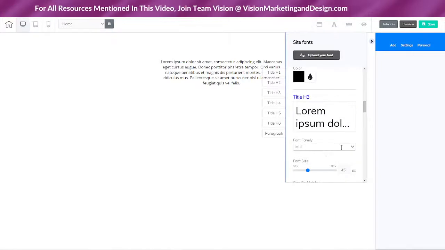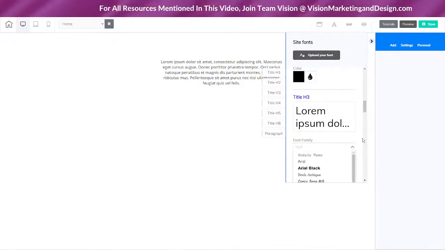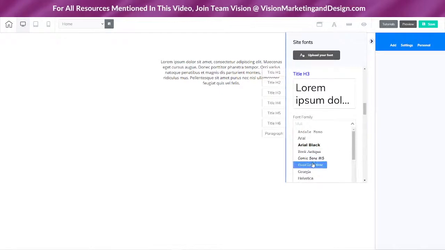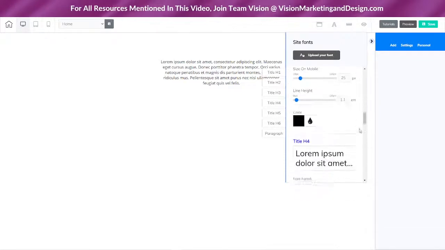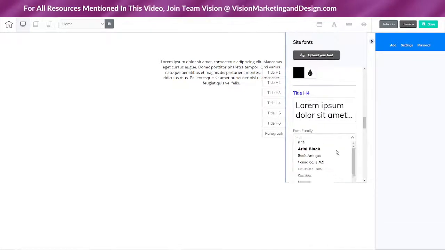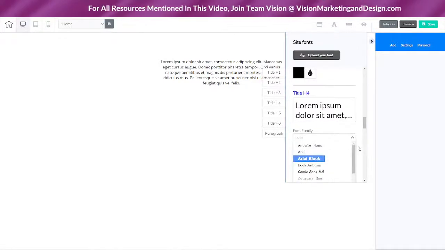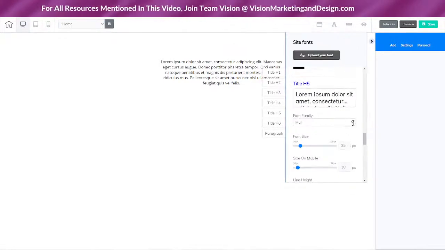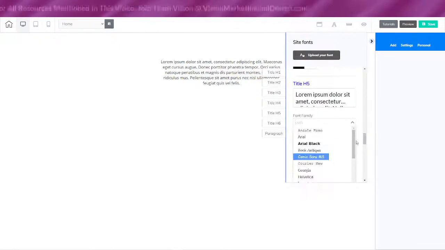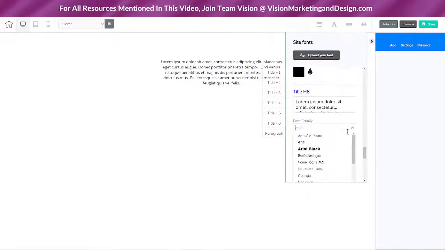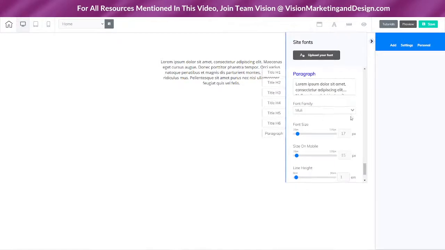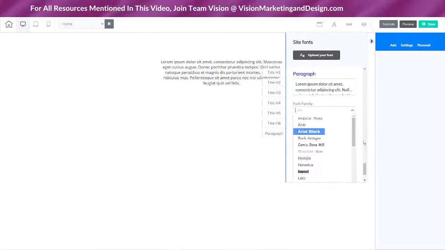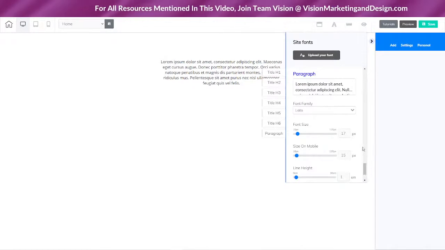We'll leave those the same. And when I get to the title H3s, I still like to choose the black or the bold text until I get to the title 4s, and then I just choose the regular text, right? So I'm going to choose Lato for this one, and Lato for this one, and Lato for this one. And for the paragraph text, we're going to choose Lato for this as well. Okay, so these are all of our default texts.